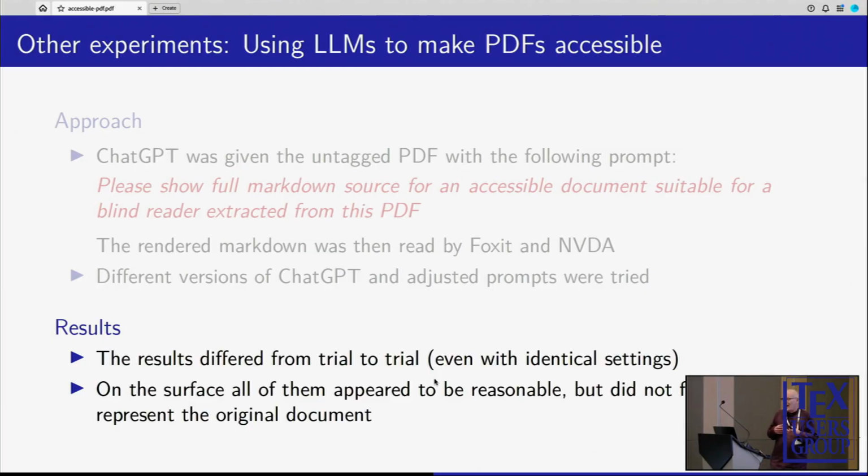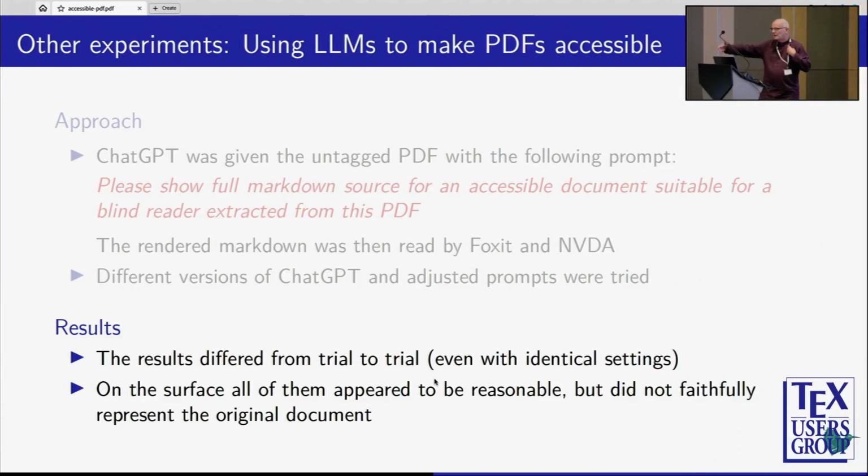gave you anything that you could say, no, how should I say this? If I'm the author and I make this thing this way and compare it to my intention, I can decide that this is good or bad. But if I'm a user who needs accessible access to this document, I cannot ask the LLM to do it for me because I cannot compare what is wrong. So effectively, there's no way with the LLMs at the current point in time to get a faithful content out, which is then accessible by the people who need it.